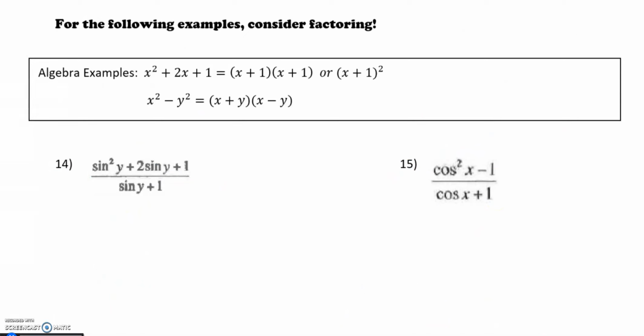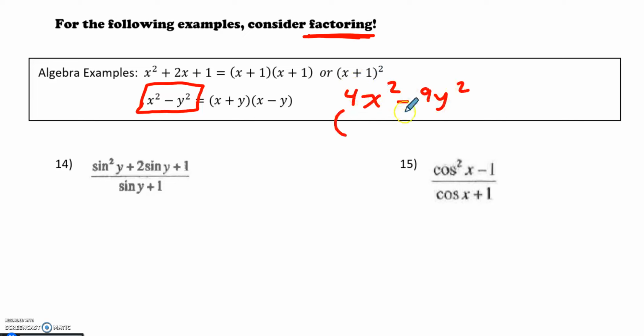The next 3 examples all have to do with factoring and me reminding you about certain algebraic topics. For instance, if you're factoring something with a lead coefficient of 1, sometimes remember that it ends up being the same parenthesis twice, so you could write that as x plus 1 quantity squared. And also sometimes this is called the difference of squares. Remember that if you have something like this, x squared minus y squared, that factors to x plus y and x minus y.